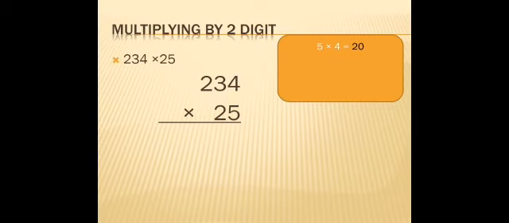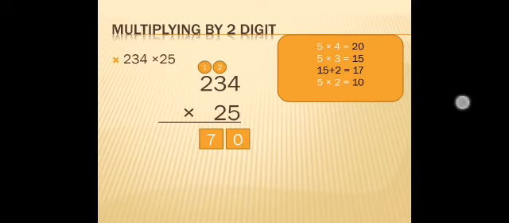Let's see. 5 4s are 20. Just the way we have discussed, whatever is at one's place will come here, so it's 0 and 2 will be carried away. Then 5 3s are 15. 15 plus 2, we add the carry, it's 17. So 7 will come here and 1 will be carried right above the 2. Then 5 2s are 10, and by adding 1 it will become 11. This is very simple, and we have just done it with the multiplying by 1 digit method.